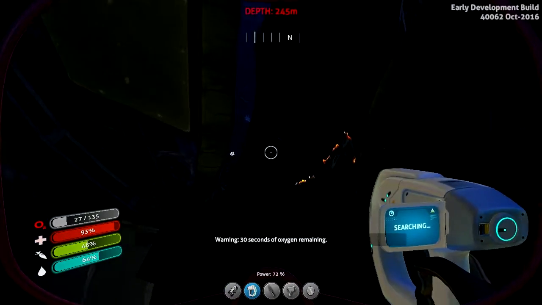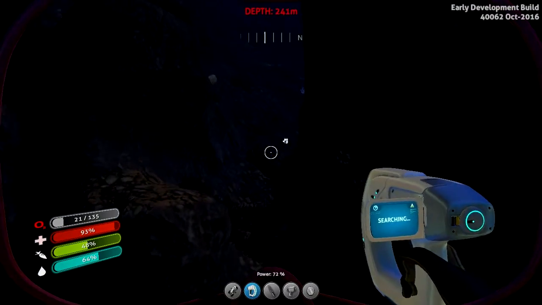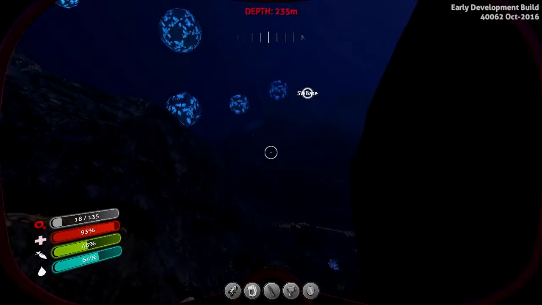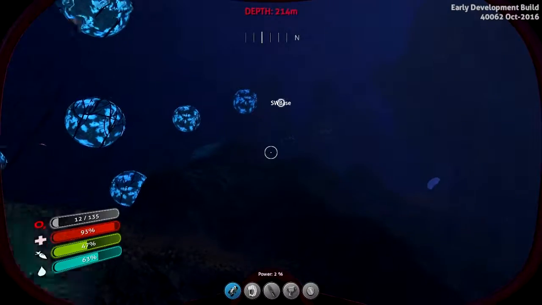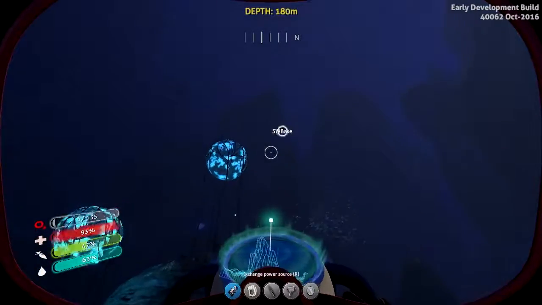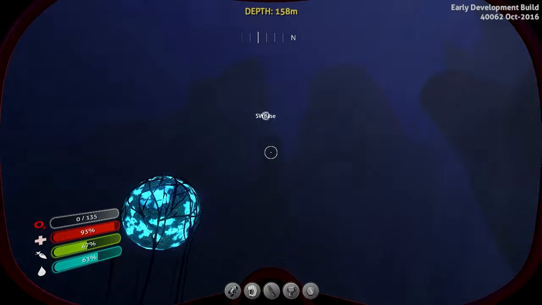Caution, 30 seconds. We are running low. Remaining on oxygen. So, it is time to head on back up to the base. And I am swimming like a lump of lead. Why am I swimming like a lump of lead? 10 seconds of oxygen remaining. I might well die here. And that would be incredibly, incredibly embarrassing.